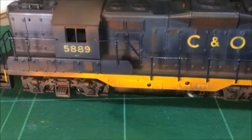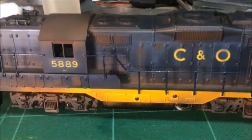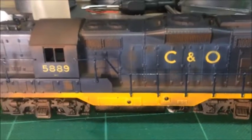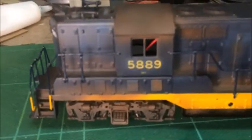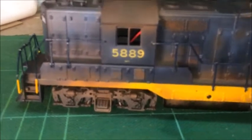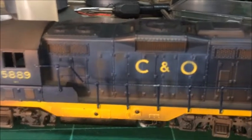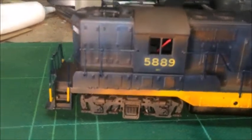Interestingly enough, it looks like when they rebuilt the GP7s at B&O and C&O, that they reversed the control stands. So the GP9s that didn't get rebuilt still ran long hood forward, it appears. At least I haven't done an exhaustive study, but some of the units look like the long hood was still forward. On 5889, although this side's weathered out, the other side I do have a picture on the internet that shows the F on the short hood. So it looks like when they rebuilt GP7s, they must have reversed the control stands, but the GP9s came from the factory long hood forward, and by 1974 they weren't rebuilding those, or it doesn't appear that they were. So this one will be short hood forward, because that appears to be how it was in the prototype.